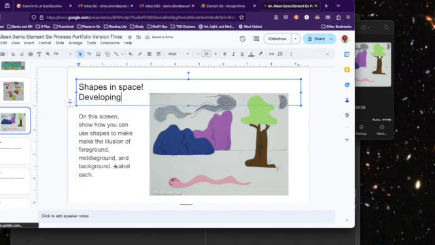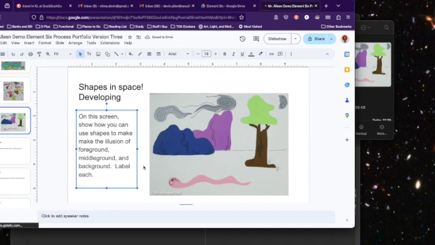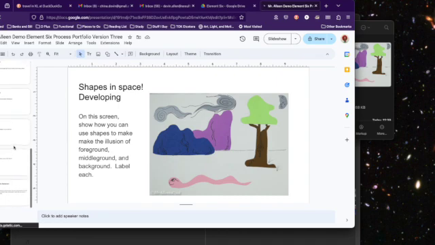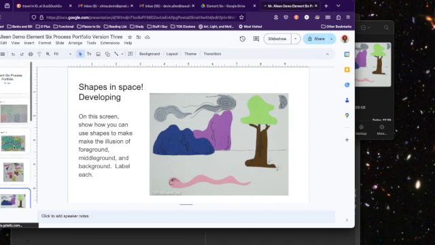Now notice here it says label each. I'm not going to do this in front of you. You can figure it out. But what I'd do is I'd put in foreground and I'd point to the snake, and I'd write middle ground and point to the tree, and I would write background and point to the mountains back there. All right, that's it. You should have all that done and all that tidied up by the end of this week. Okay, that's what you're going for. So give it the old college try.